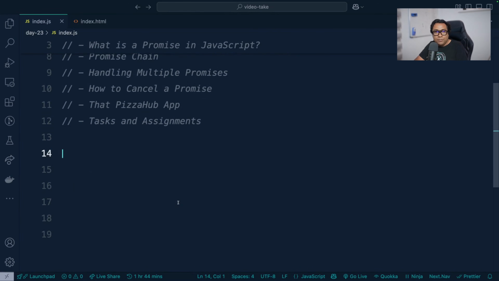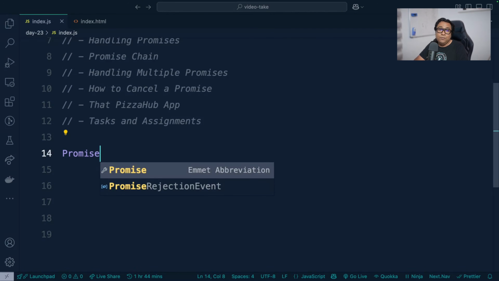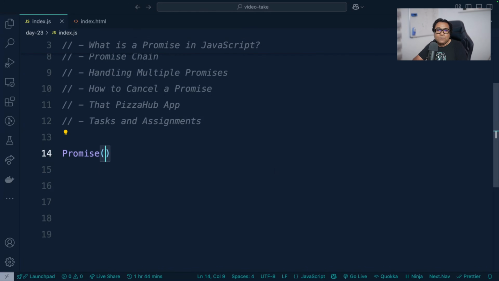To create a promise in JavaScript, it gives you a constructor function called Promise. If you are hearing the term constructor function for the first time, I have created a video on objects where I have explained constructor functions in great detail, and we have also created custom constructor functions and custom objects. I think you must go through that video if you have any doubts about it. Promise is a constructor function given by JavaScript to us. Now, what exactly does that constructor function take? The constructor function takes a callback function as an argument.